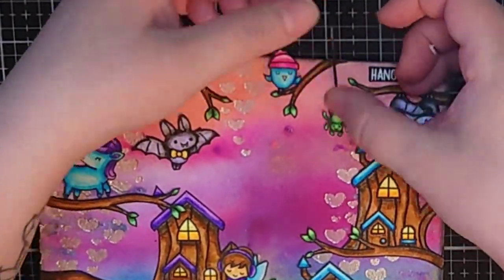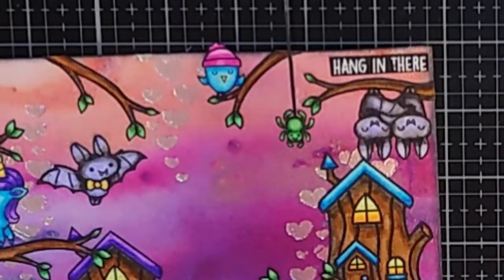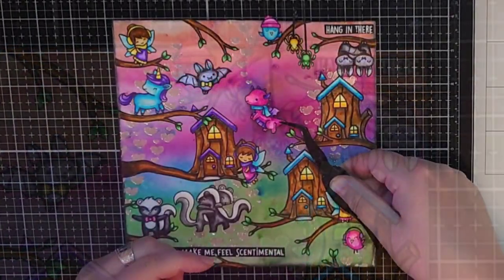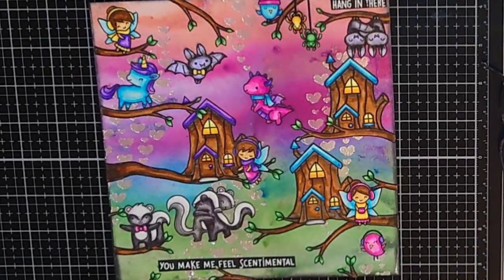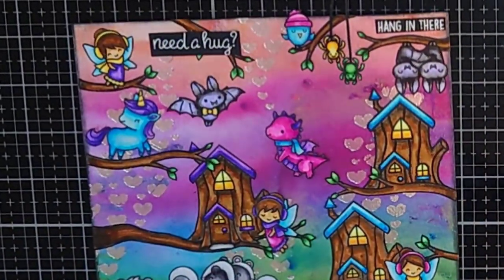From the Halloween set, I also stamped, colored, and glued down two spiders in happy colors next to my bats. I glue down that darling dragon, and then I glue down a sentiment strip saying, "Need a hug," and in my mind, all of my critters seem to want a hug.